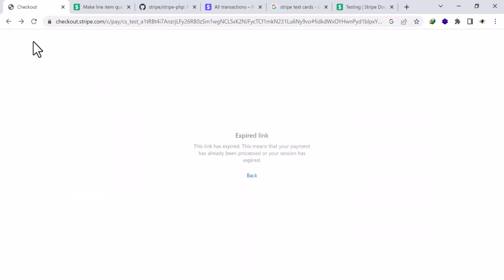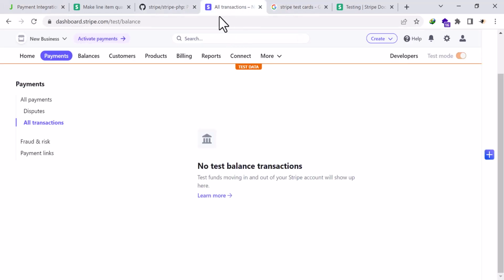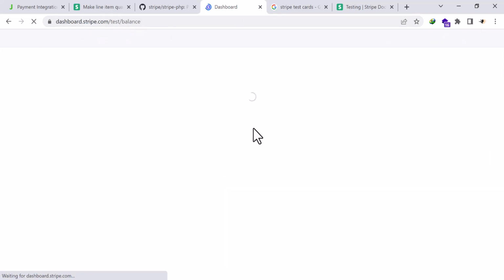Here it will take you back. But how can you check whether that transaction has really been made or not? In all transactions, now I am going to refresh here, test balance.